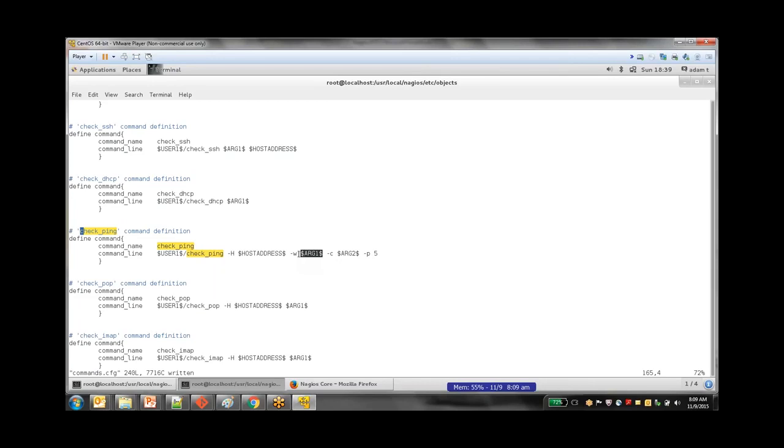So in the same case, if you need to specify a critical value also, you can specify. In that case, any value that is between this value and this value will be called as warning. But as soon as it touches this and anything more than this, it will alert it as critical. Okay, so we will see more about the status and all, but for now you just have to understand this. So like this, if you see, there are so many plugins that you have defined wherein each one of them has its own syntax.